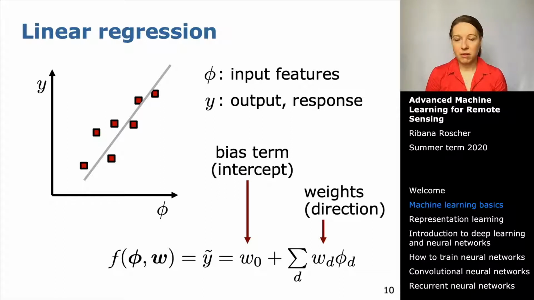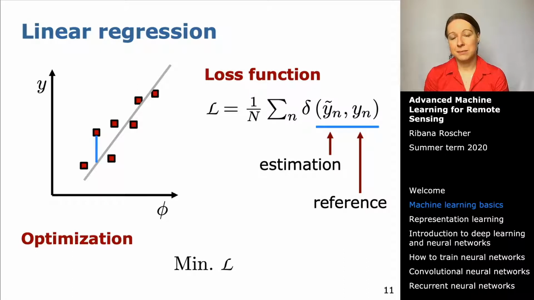Of course, you can also use a more complex model, but in our case, it's a linear regression. So what you want to find is the relationship between the input and the output. And in order to achieve that, so that your estimation is as close as possible to the reference targets, we need to have a look at the loss function.